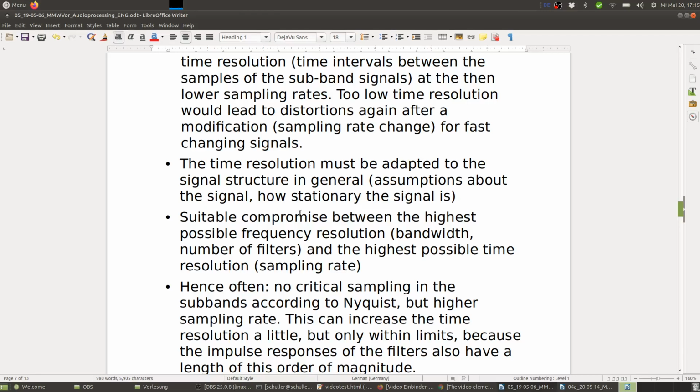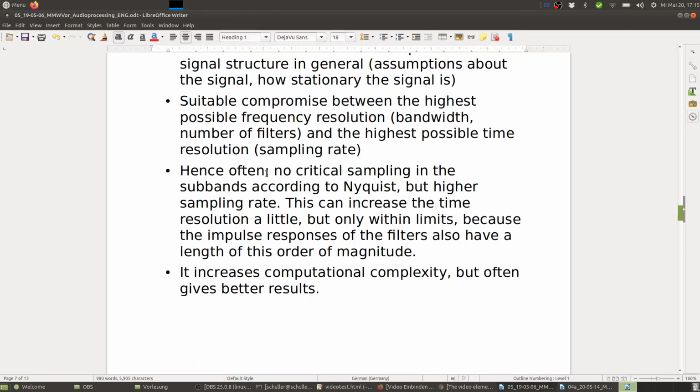So we need a suitable compromise between the highest possible frequency resolution, bandwidth, the number of filters, and the highest possible time resolution, the sampling rate. What's often done is to use no critical sampling in the subbands, according to Nyquist, but a higher sampling rate. So this also gives us more room in the subbands.